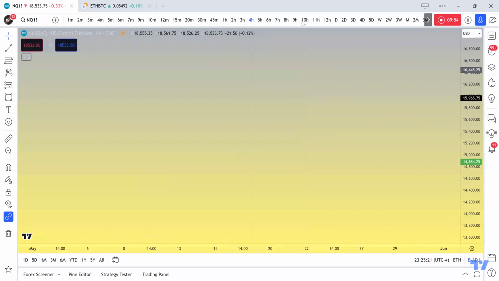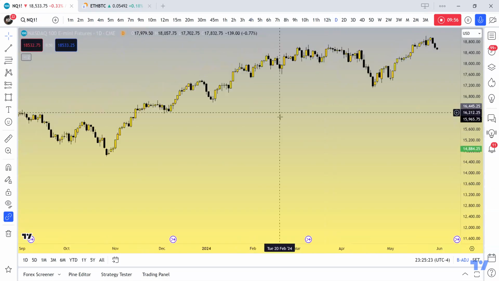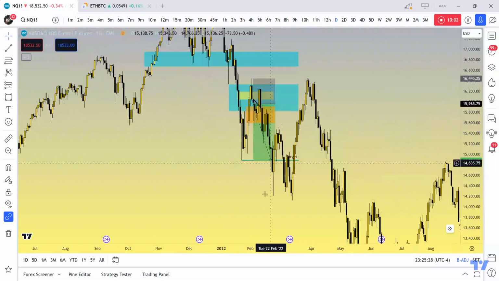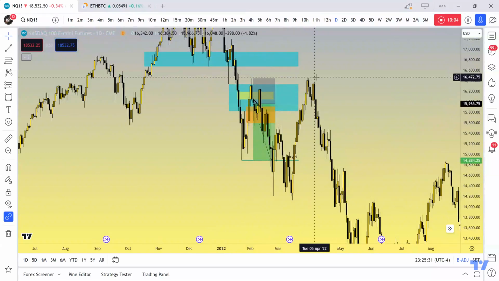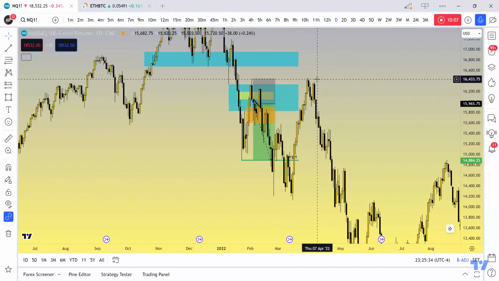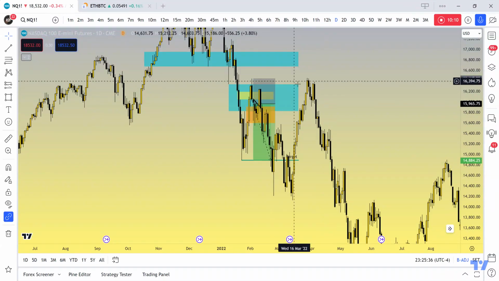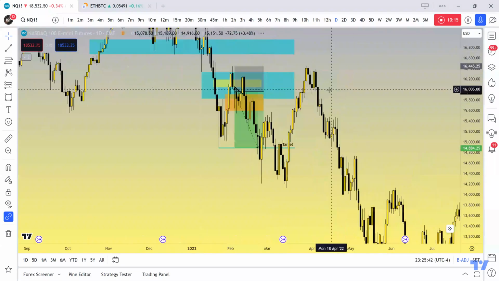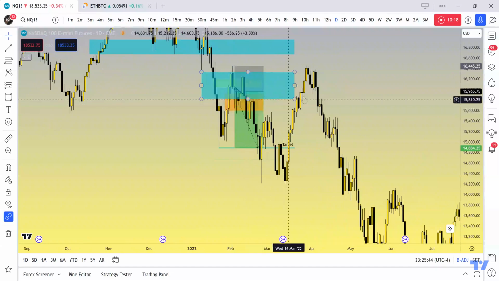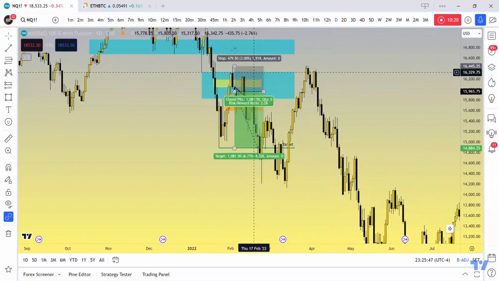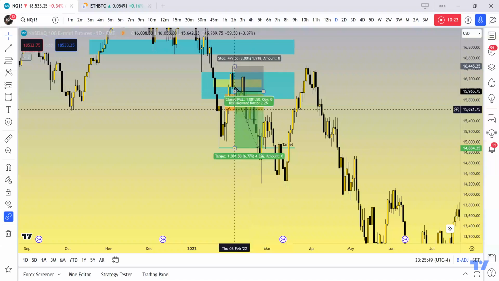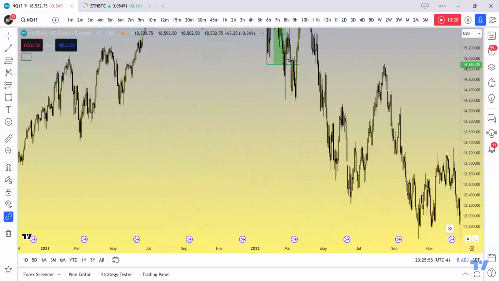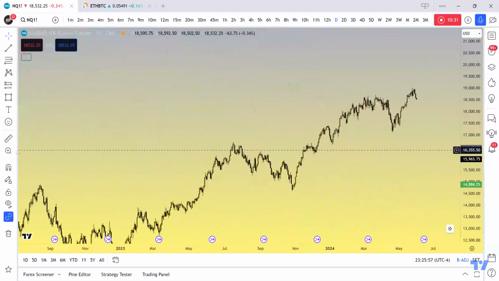Let's see where we are in this whole thing. Okay, so it comes down a bit lower, and then it comes all the way back up, pretty much stopping it out if you held a position. But of course, there's many ways to trade. Let's see on the daily. Okay, so we saw a daily gap created here. That was nice. Although we didn't go back to a higher time frame because we didn't want to be biased. Anyway, price came down even further and then started going up again.